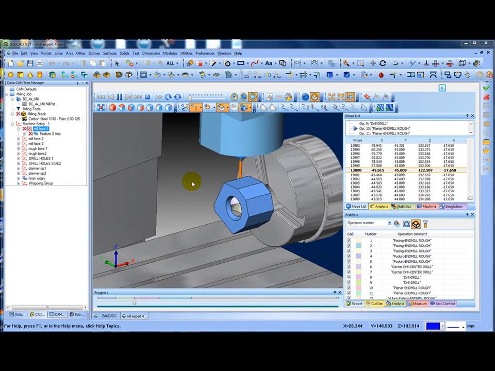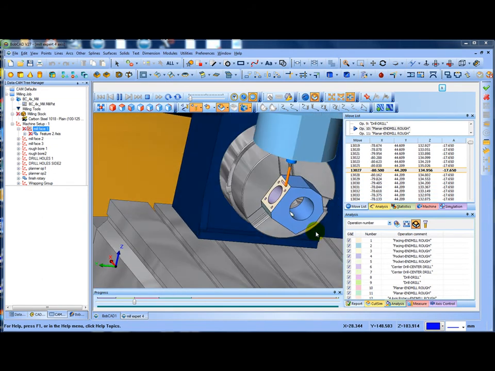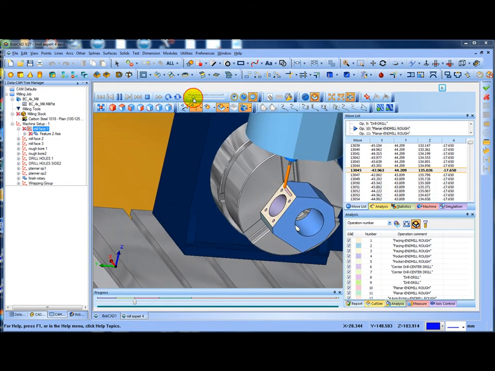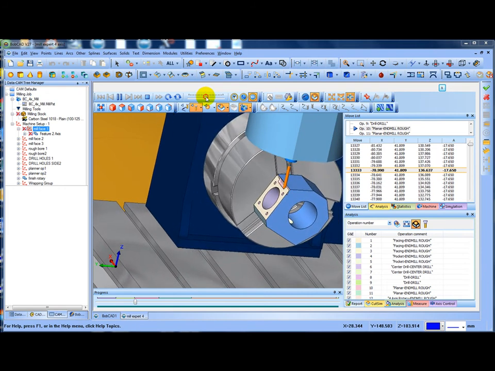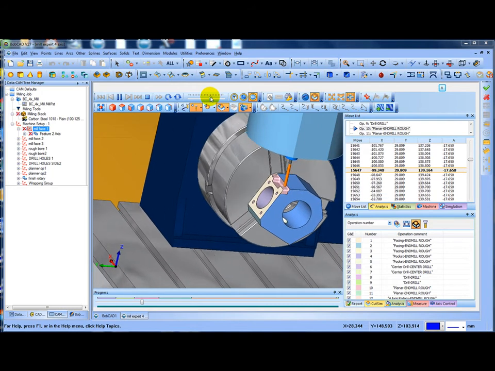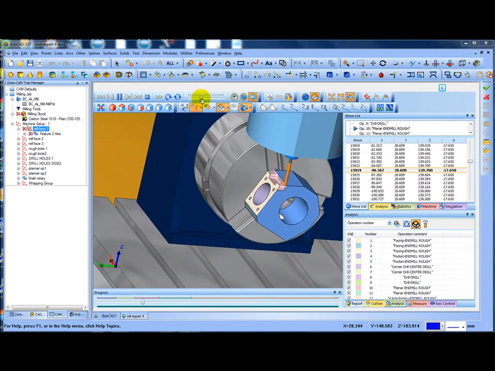Now what I've got it doing is a planar toolpath on top there, coming across there with a planar toolpath. I can speed this process up. You can see it just going across.